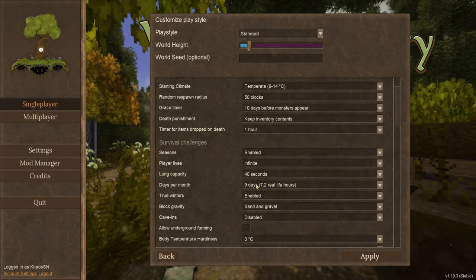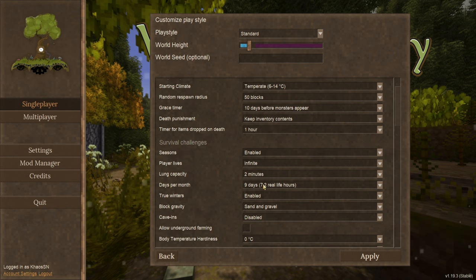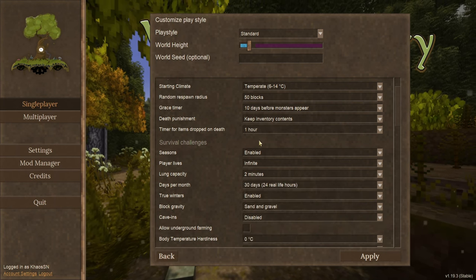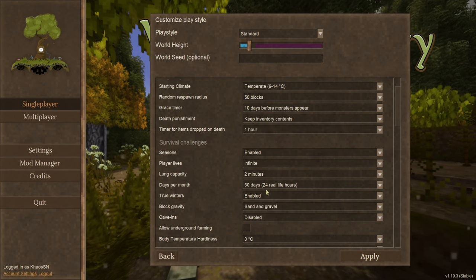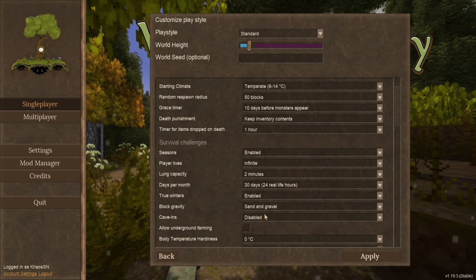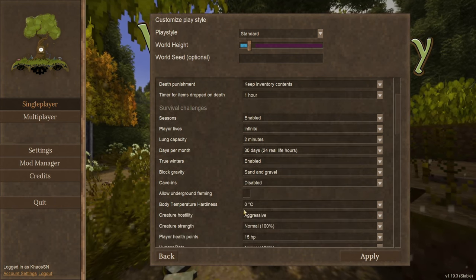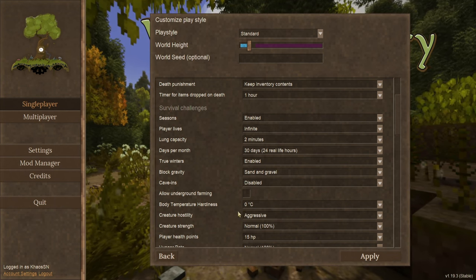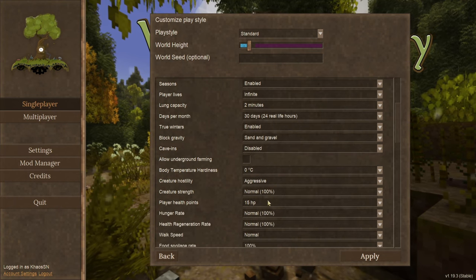Seasons enabled, player lives infinite. Lung capacity is going to be 2 minutes, so I have plenty of time for swimming. Days per month is going to be 30 days, because I like really long seasons. So, it's going to be fun. True winters enabled, block gravity, sand and gravel, cave-ins enabled. We're not going to do underground farming. I thought about doing underground farming, but that just means I'm not going to build greenhouses or anything. So, let's just not do that.